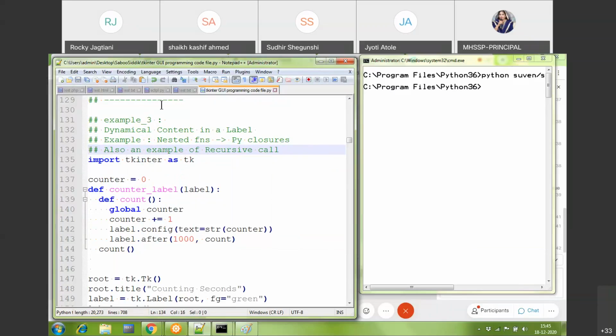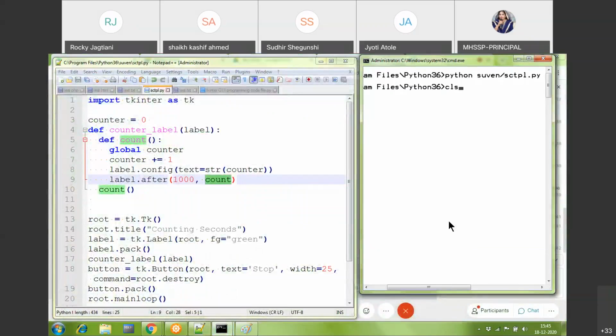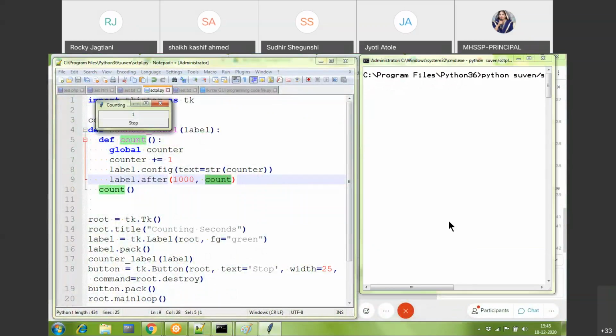I've got two things in one go. So this recursive call, see how it works. Have a feel of the output. Look carefully.